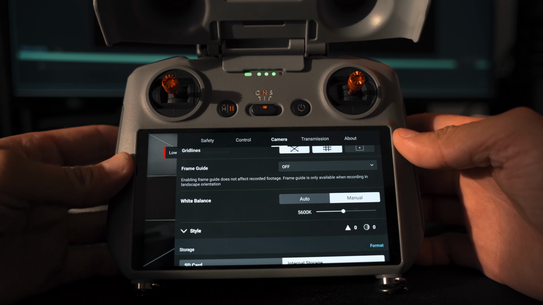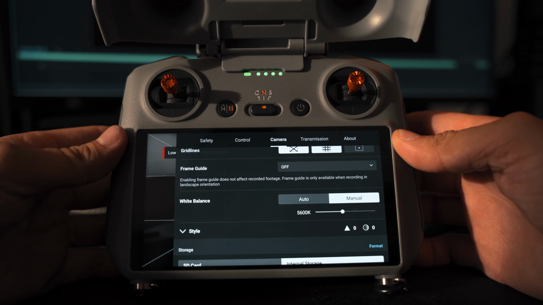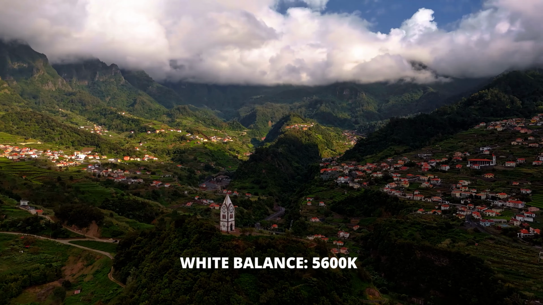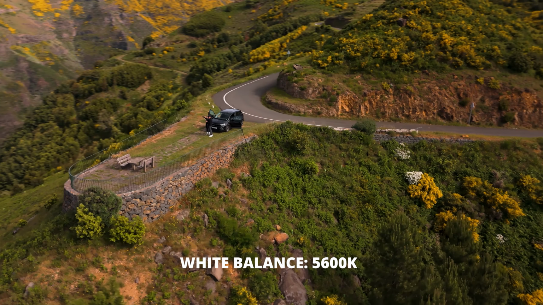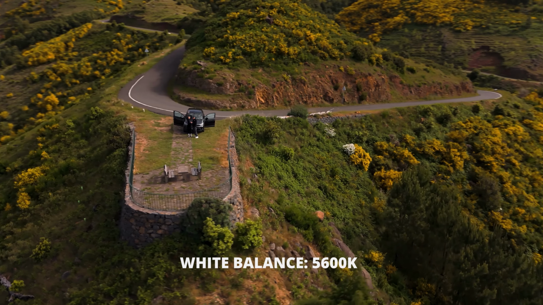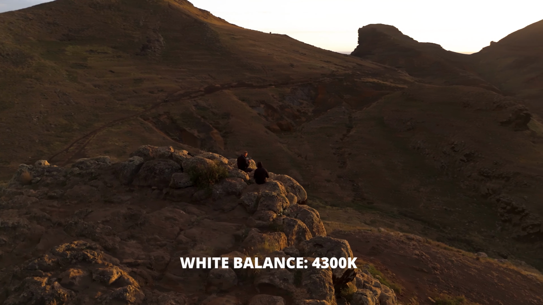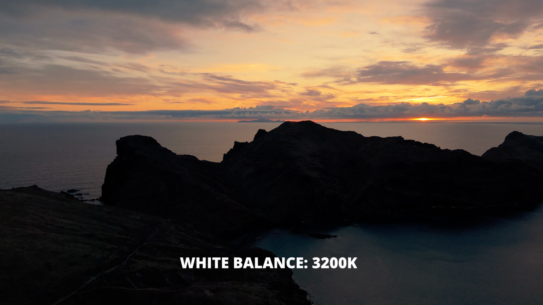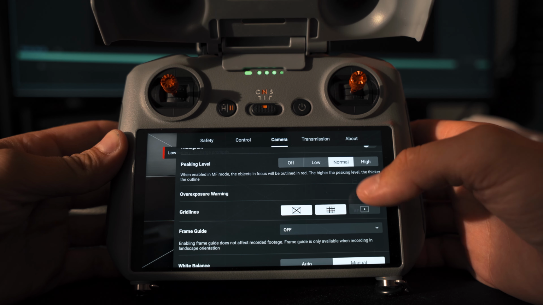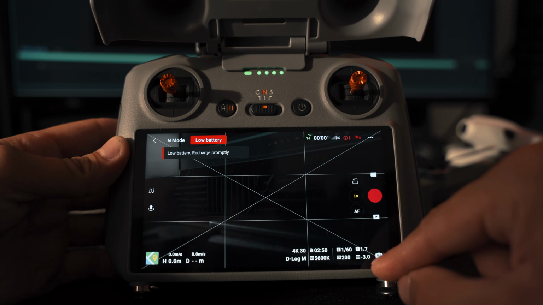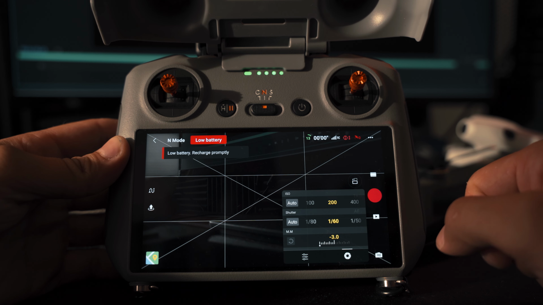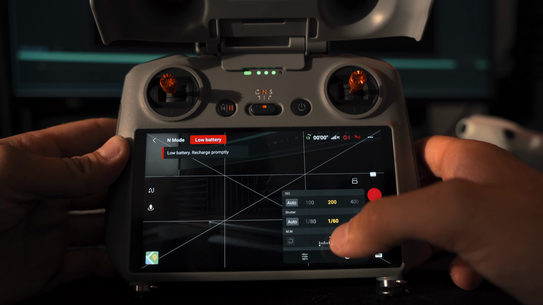This is the secret sauce for beautiful colors and endless flexibility in the edit, as you will see later in this video. My white balance is mostly set to 5600 Kelvin to match daylight conditions. Only during sunsets or in darker, cooler environments I tweak the setting according to the conditions of the scenery. Exposure-wise, I always work with zebras, and I suggest you keep your shots balanced at 0 or slightly underexposed.